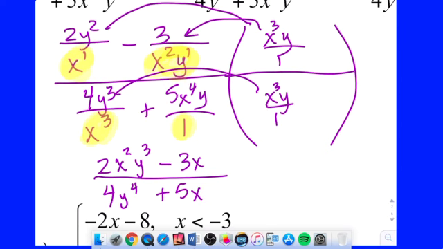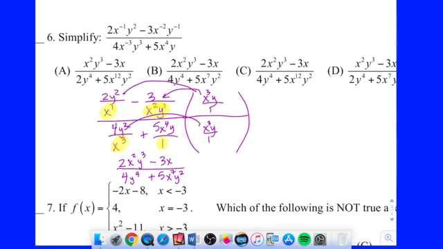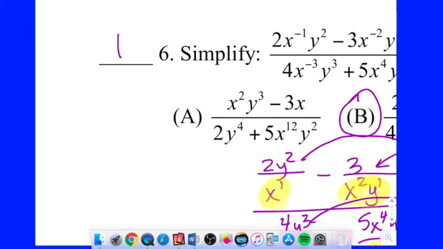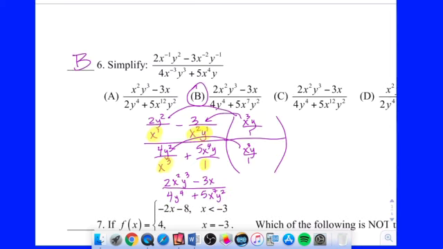We get more things. X to the 4th times x to the 3rd. What do we do with those exponents? We add them, so we get x to the 7th, and then y times y is y squared. And so that is answer choice, after carefully looking at all of them, it's answer choice B. So that's another type of problem, like my favorite problem, that we've been working a lot of. You should be getting these, okay, because you are practicing them on your own in the worksheet.